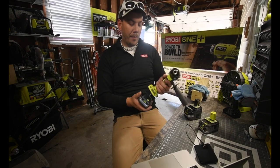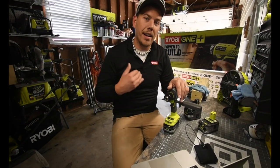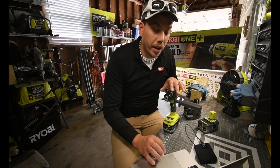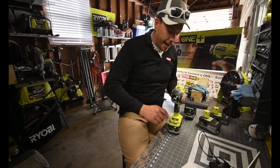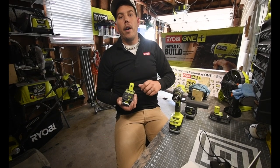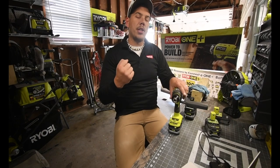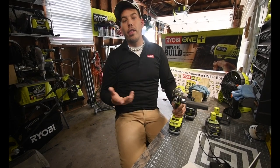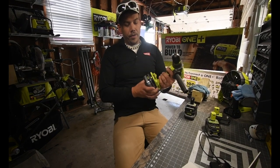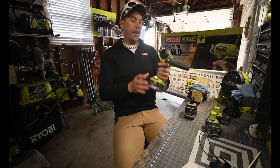The HP Assist battery is an option, and I use that option a lot because I'm in a lot of situations where I need that extra HP power. So it's actually an extremely good drill. But I can tell on this that the HP battery blew the 4 amp hour battery out of the water. It just blew it away. It just gives it that much more oomph. Which is why I love the Ryobi One Plus system, because it's capable of doing both. So, this is extremely good.